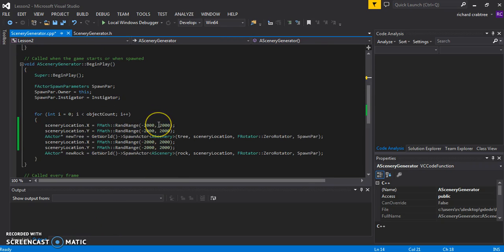You may notice that 2000 and 2000 are right on the edge of our levels. Possibly we don't want those to be overhanging. So let's try changing those to 1950. This will stop any objects being generated right on the edge of the level.